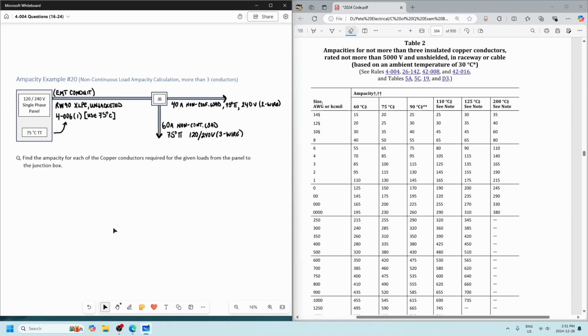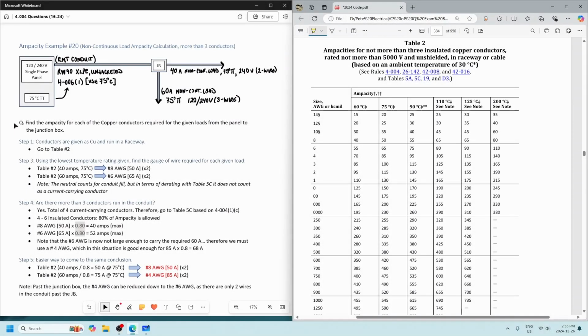Okay, let's find the ampacity here. Stop the video and then restart once you're done, and I'll show you the answers. Again, we're going to look at the conductors here, and then we may be able to derate or we may be able to go down to smaller sizes here. We'll see, right? Because in this case, we've got 4 current carrying conductors. So we're definitely going to have to make use of 5C.